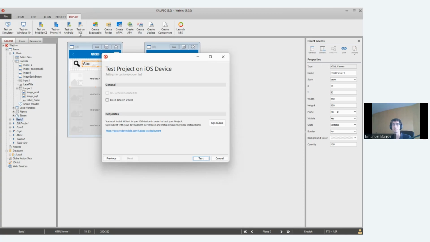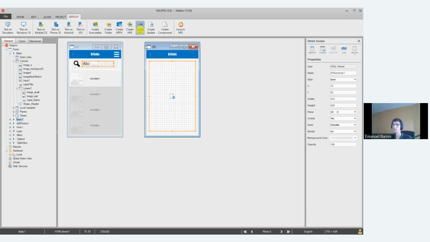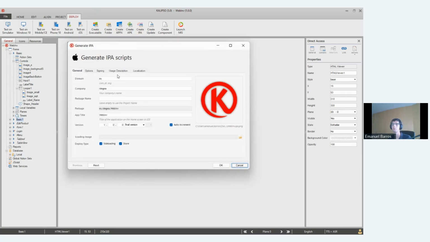We even have applications built by Kalipso on the Apple Store, but Apple will approve each application to check everything, if it's for pornography or war or anything that they don't allow. That's the reason why they want to have full control over what's happening there, and why they don't allow key client. But that doesn't mean that you cannot go here. That's why we have here Create IPA file, so you can generate your IPA file, submit it to Apple, and then submit it to the Apple Store.